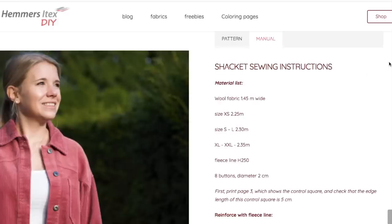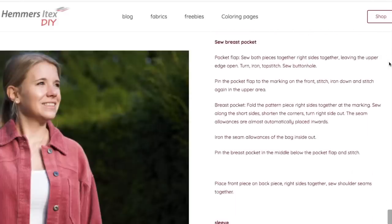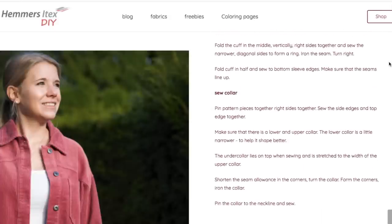They suggest wool for this but you could make it in flannel, corduroy, lightweight denim, chambray, or boiled wool. It's available in extra small to double extra large, equating to a 30-inch bust up to a 42.5-inch bust, and it's drafted for someone who's five foot five. It's got a nice curved hem so I think you can get away with not lengthening it. I'll try to link the Instagram colour-blocked version. You'll need a bit of sewing experience as the instructions are a little scant — I'll share my screen so you can see.